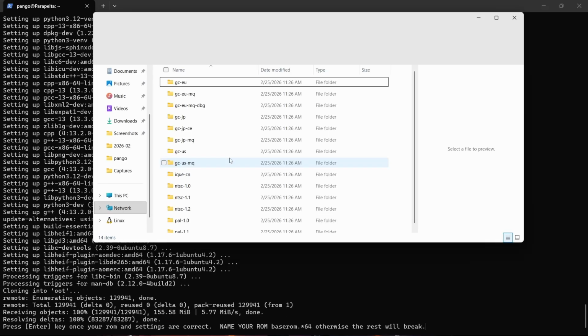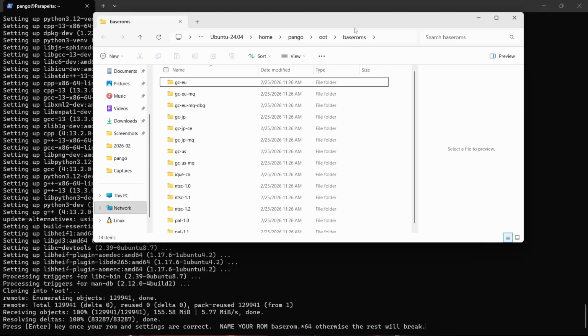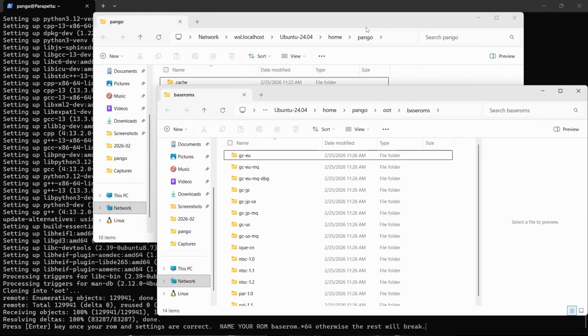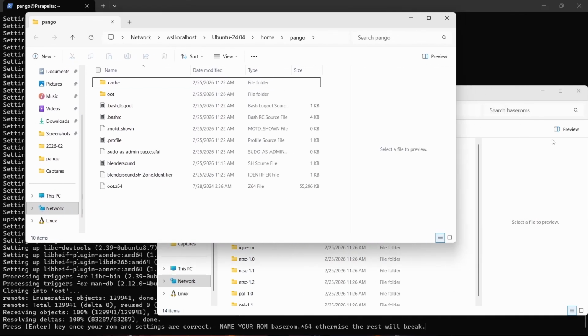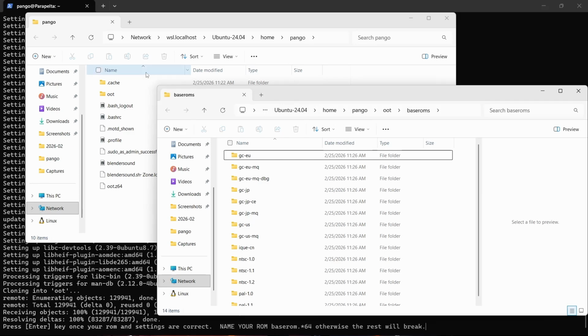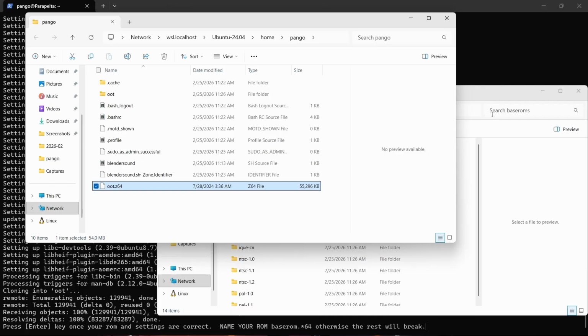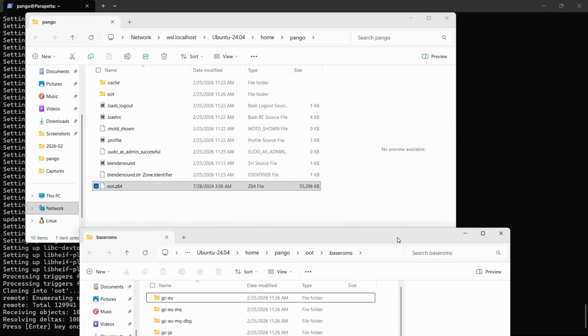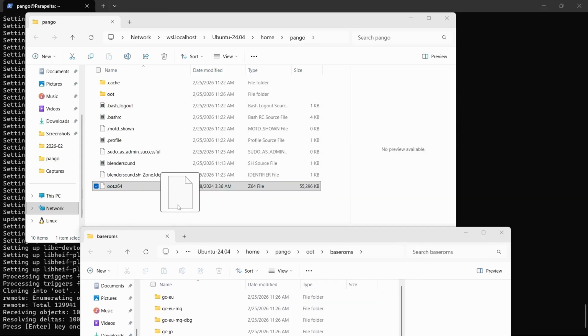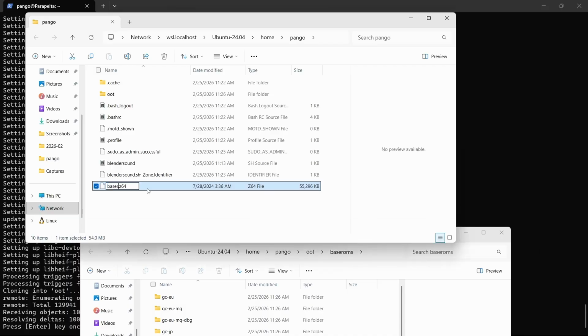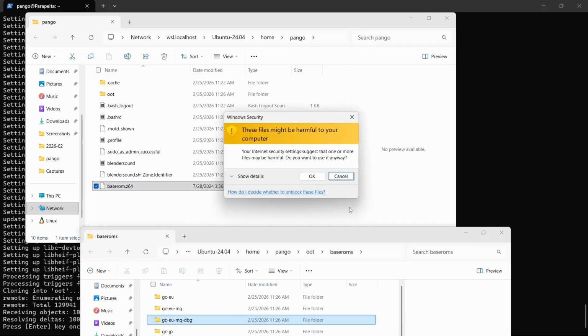So at this point, it opens 2 folders, one where the base ROMs are, and the other where the script file was saved to. If your ROM's there, it's easy, but if it's not, just enter that. You want to drag your ROM from wherever into the base ROMs for whichever one is the correct version. So mine is gceumqdebug. I'm going to rename it first just because you still need to rename it to baserom.